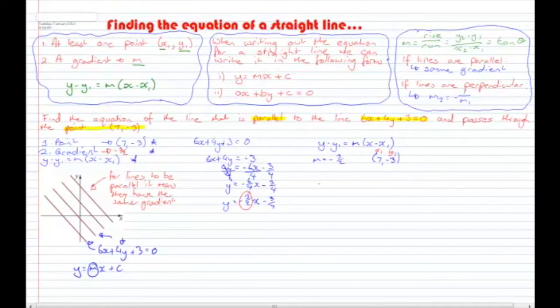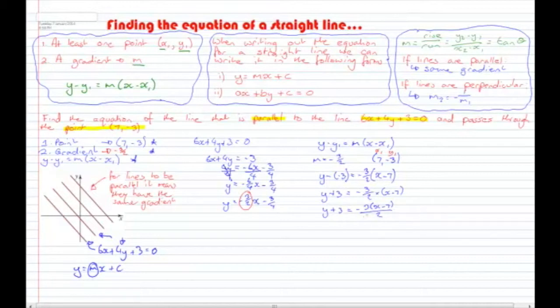Let's go through and substitute in now. So you get y minus y1 being negative 3 in brackets is equal to m, negative 3 on 2, x minus x1 being 7. Expand the brackets now, so you get y minus negative 3 becomes y plus 3 is equal to negative 3 on 2 x minus 7. Now when we multiply the negative 3 on 2 times x minus 7, we can say y plus 3 is equal to negative 3 bracket x minus 7 over 2, just because it will help you understand what we're going to do with this 2 in a second.